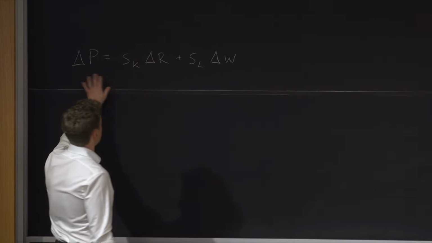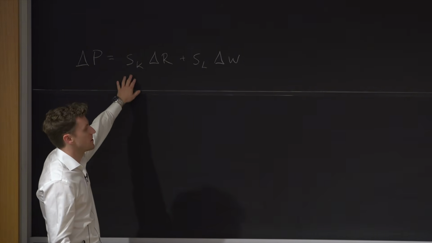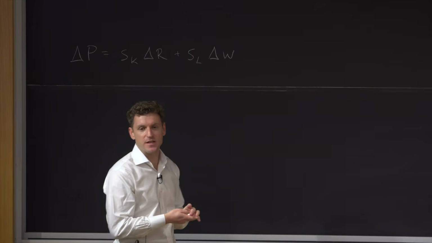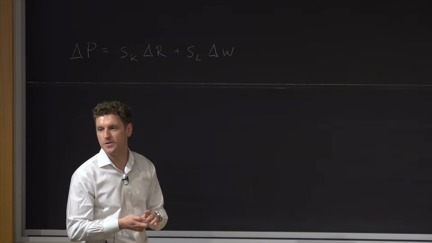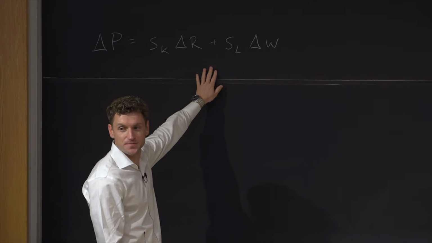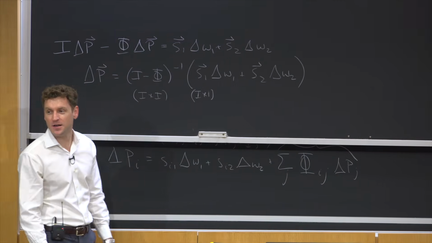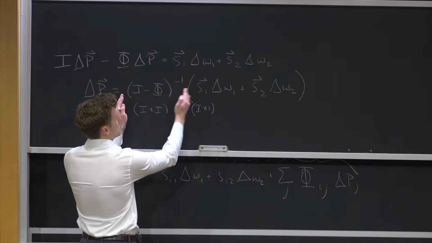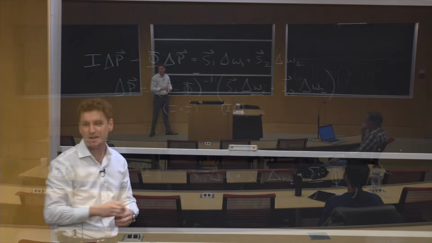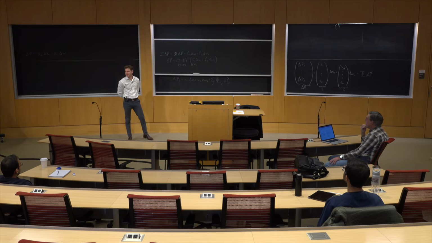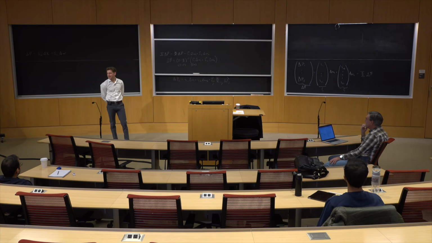The change in the industry's price is going to be this kind of complicated share that looks at this I minus phi inverse times the share and takes the ith row of that. But it really is the same equation. Does anyone want to guess what these shares sum to? So if I consider this as 1 share and this times this as another share, what do those sum to? Do they still sum to 1 as they did over there? Or do they sum to something else? So they actually do sum to 1.